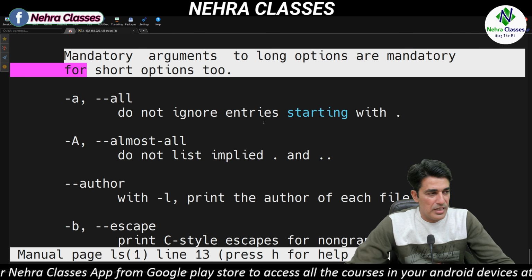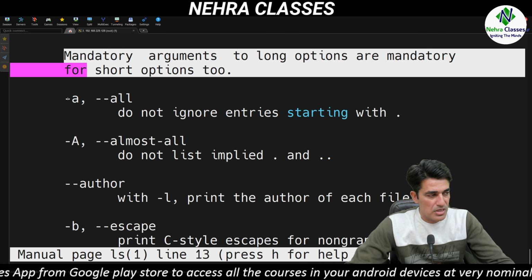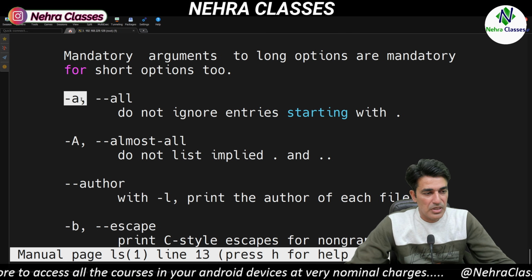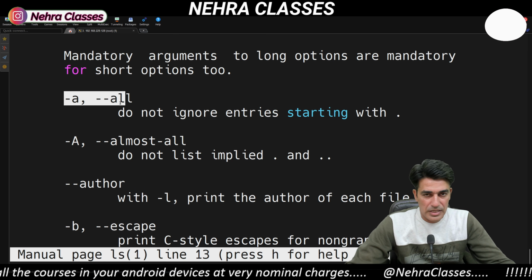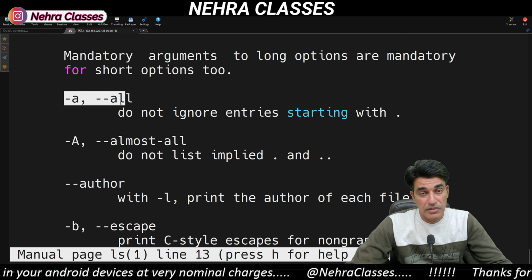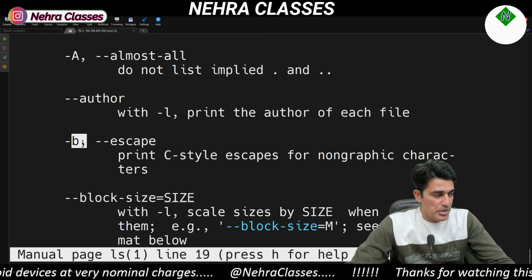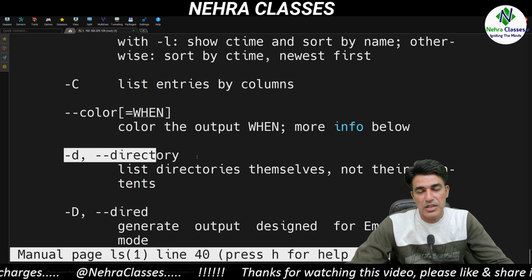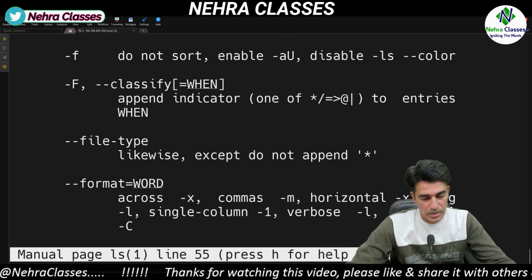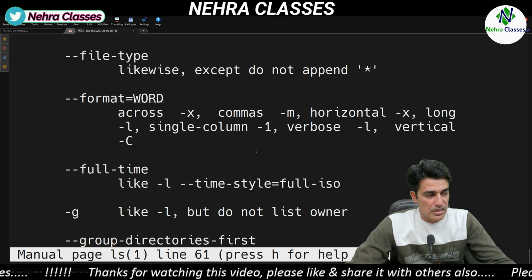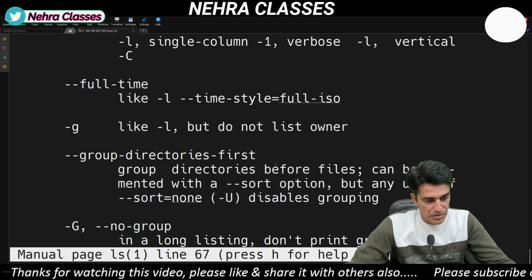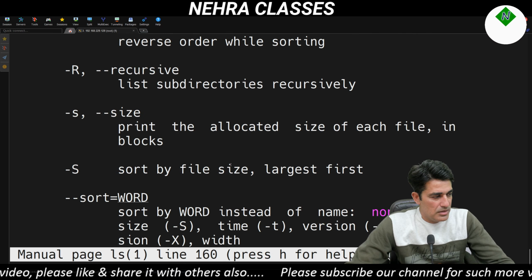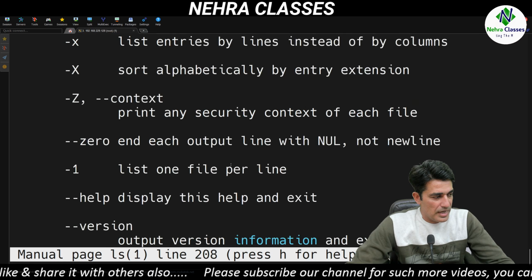So in case you want to include the options, options are also given over there. Like if you use option -a, it will show you the hidden files also, means it will select all the files. -b you can use, -c you can use. So all the options which we can use with this command are shown here in this manual, and we can get help with the help of the manual of this particular command. At the end, you will find the examples as well.